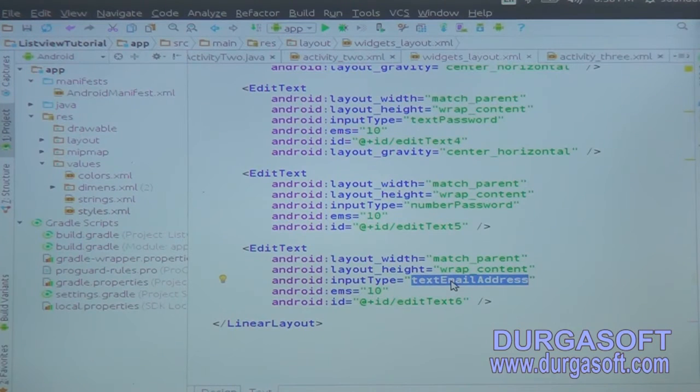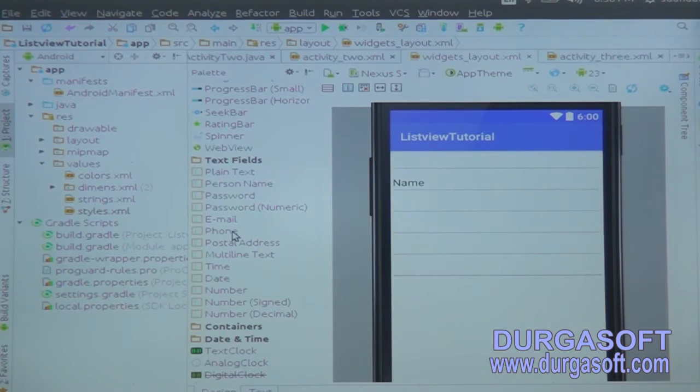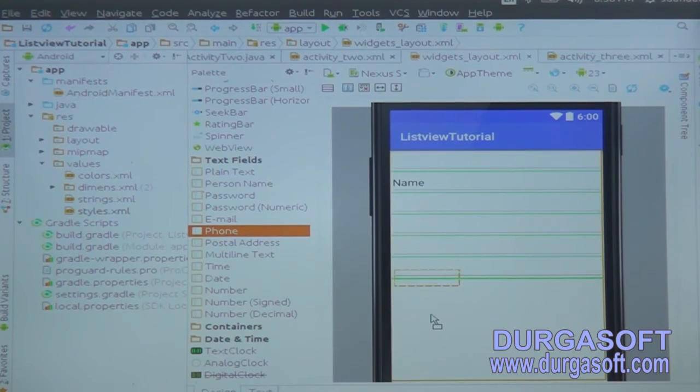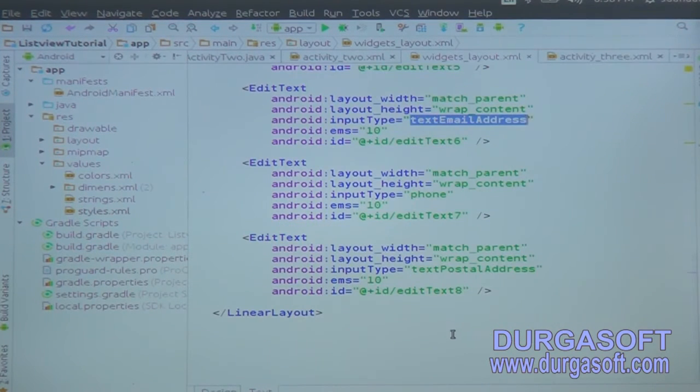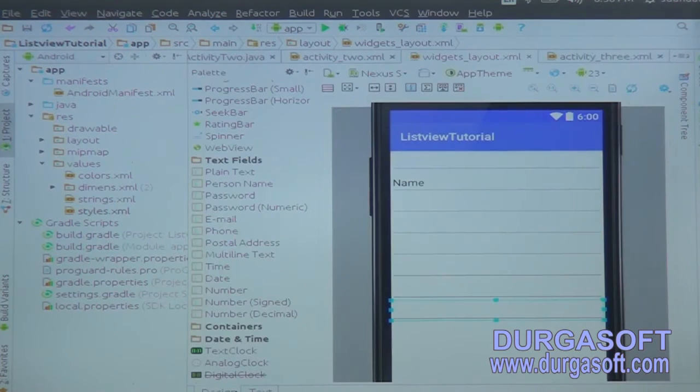You can use input type text email address for email addresses, and phone is for phone numbers, which gives you only numbers, and postal address gives you postal codes, like only the numbers in order to enter 500038 or 50078. So whatever kind of numbers.